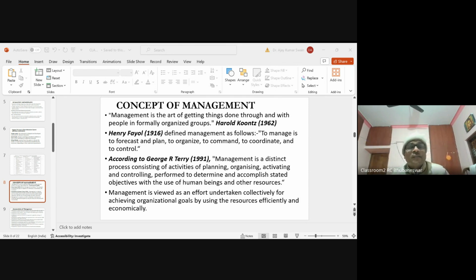According to Henri Fayol, management means to plan, forecast, organize, command, coordinate, and control. All the activities we have to organize, coordinate, and command, and control while organizing the activities. If the manager does all these together, then we can say that is good management. That person is a good manager. A good manager can manage all things very smoothly. So, these are the general concepts defined by different educationists and psychologists.